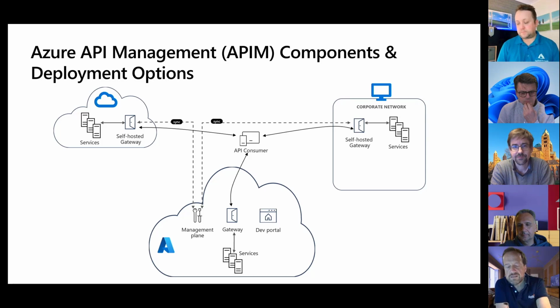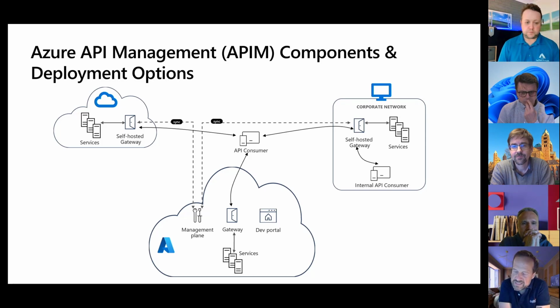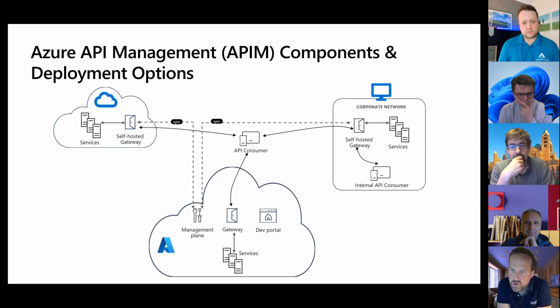And I've heard from some customers really that this is a super important scenario and feature, because for some of these APIs, maybe not for all of them governed by the self-hosted gateway deployed here in the corporate network, but maybe by some of them, there might be really some very strict confidentiality requirements or security requirements that should prevent any traffic from leaving the corporate network.